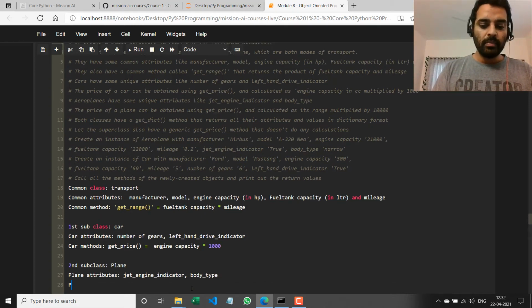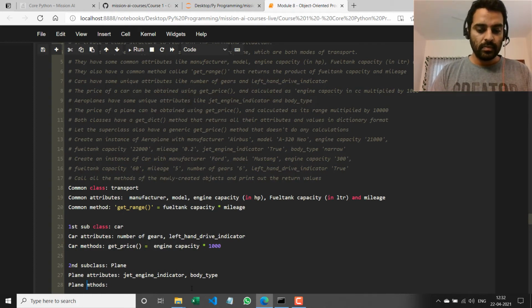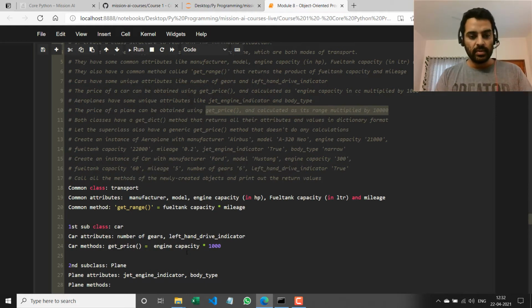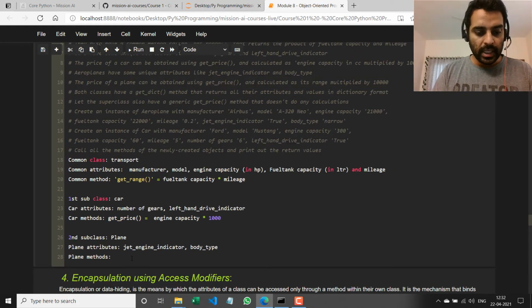And what are the methods that are unique to planes? Get price, which is calculated as its range multiplied by 10,000, right? So the name of the method is the same as that of cars, right?